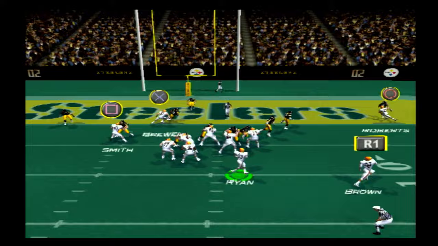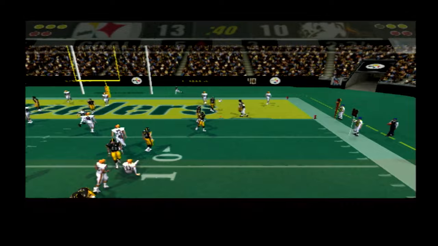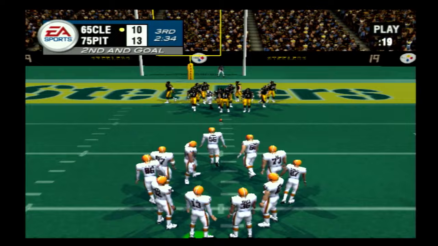Dropping back, under pressure, surveys the field, throws it. Incomplete pass. Pass into the end zone is no good. The end zone's such a small area for all these players, it's always hard to throw in it.